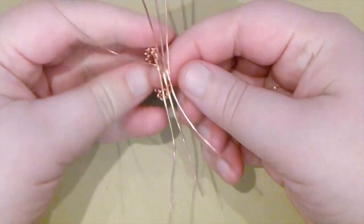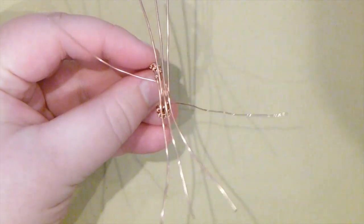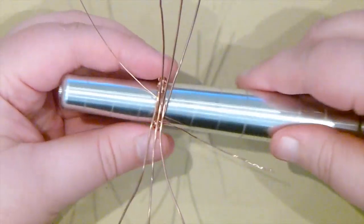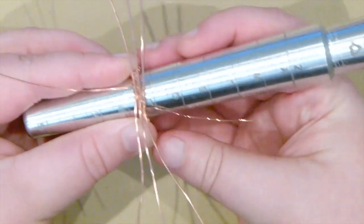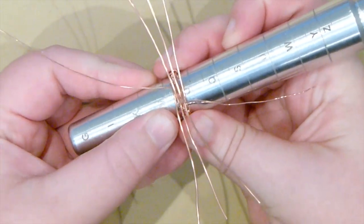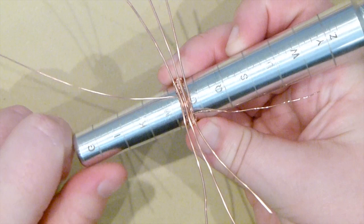And then take the tails of your point out of the way. What we need to do now, you can do while leaving it on the ring mandrel. Make sure that you stay with the right size that you want it to be. So what we need to do now is secure this in place.